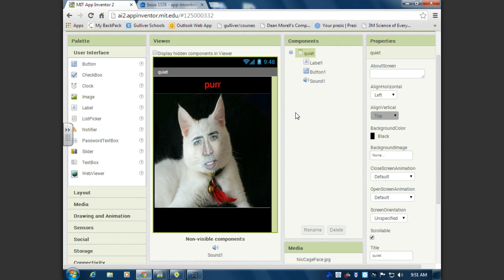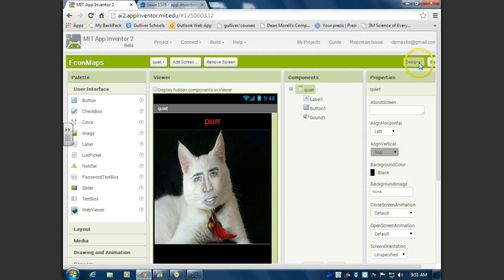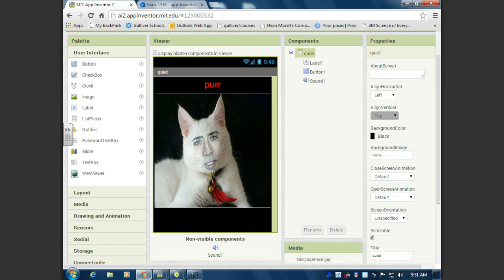Nick Cage is a cat, and if you click on it, it meows. Oh, really? Yeah, that's the sound. But the sound function was too complex for this emulator. So it just decided to quit. Obviously, Nicolas Cage was much too godly. They couldn't handle the part. His divine glory was too much for MIT.